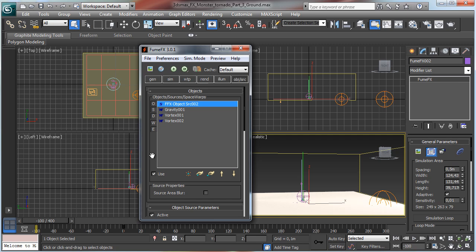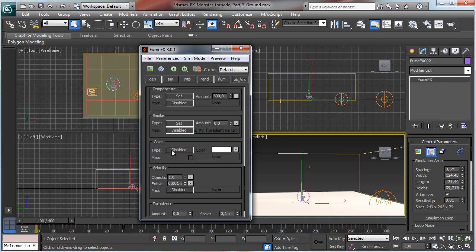So object source there, and you have to use the map to gradient. Okay, you will use it. I'm checking if we have some problems there or not.